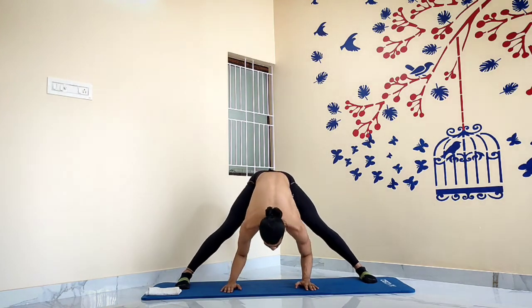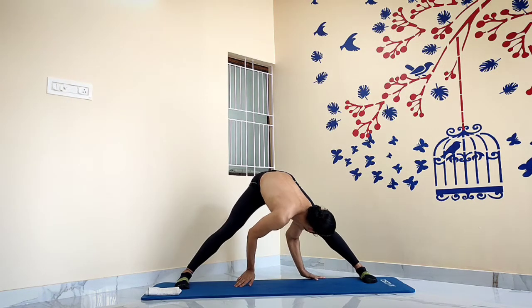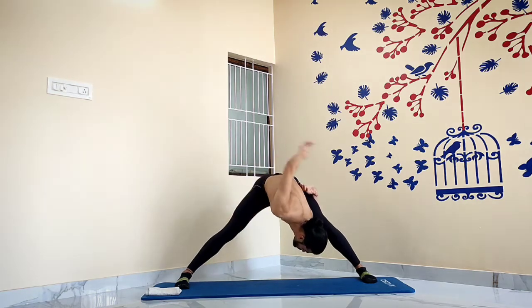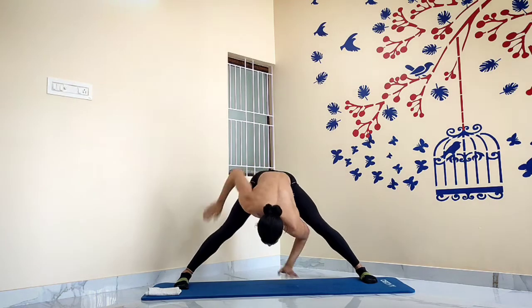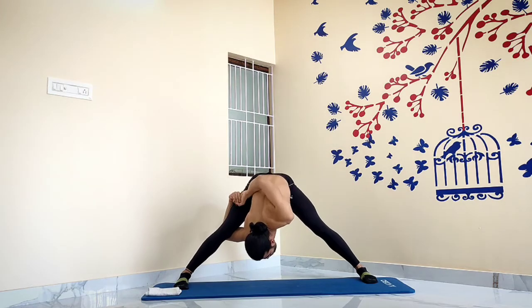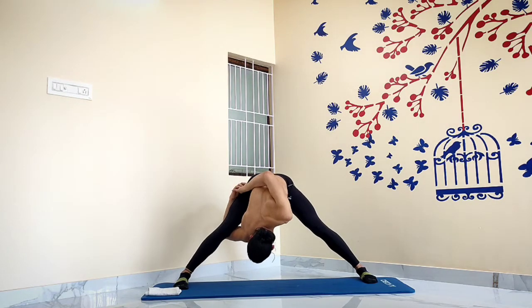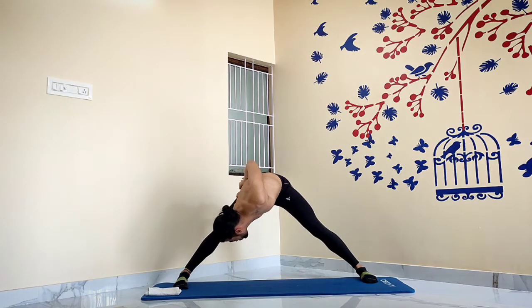we come back to our normal posture and we jiggle off our arms a little bit, our shoulders to relax, and then we go to the other variation where we interlock our hands behind the back and we hold it for a few breaths, suppose 4 to 5, and then we do it on the other side and we repeat the same for 5 times in each leg.